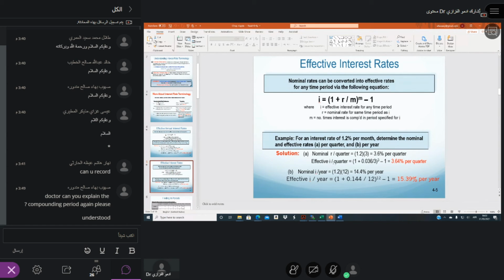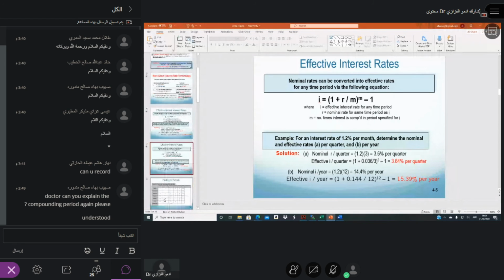And now for the effective interest rate, you use this formula, giving your R, which is the rate you found just now, over M, which is 3, raised to the power of 3, minus 1, and it will give you this one. And then per year, you multiply it by 12. That is the monthly, you have 12 months in 1 year, you multiply it by 12, and then the value you plug into this formula, you raise it to the power of 12, and you get your rates.